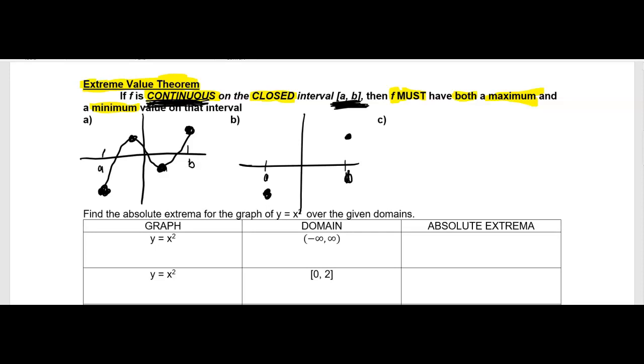So now, in part C, usually in a room, in this case, a screen on my TV, of smart people, there's usually a few people that think, you know what, I can show this is not always going to be true. So try to now draw something in letter C that is a continuous graph that starts at A and ends at B that you would think would not have to have a maximum and a minimum.